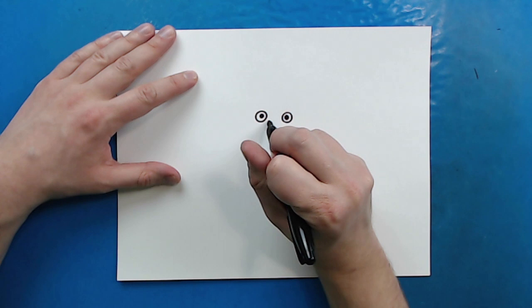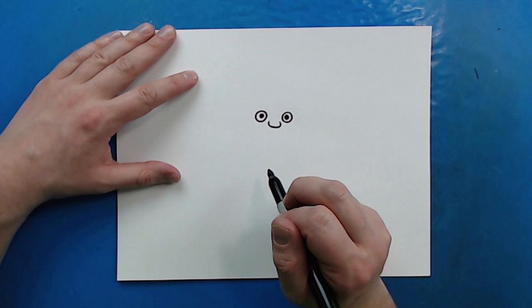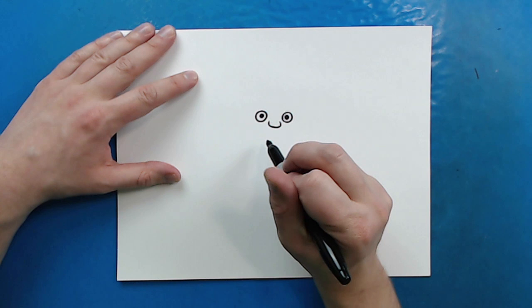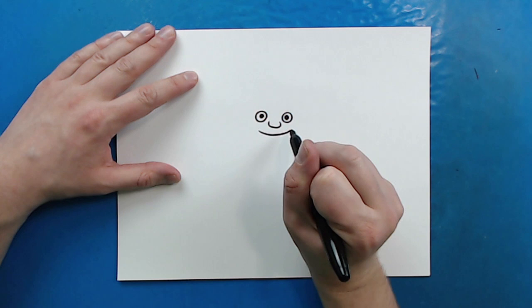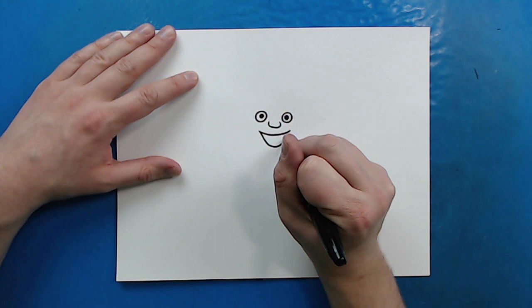Right in between the eyes, I want to make the nose. Starting right here, I'm just going to draw a line that's going to kind of curve down, go over and then come back up, kind of like a little smiley face or a U shape. Then starting over here, I'm going to draw a line that curves down and then up for a smiley face. And then right here, I'm going to draw another line that goes down, curves around, and then back up for his mouth.